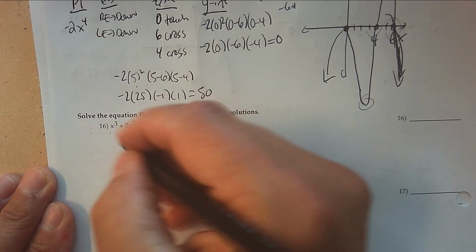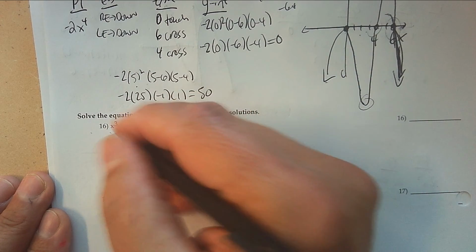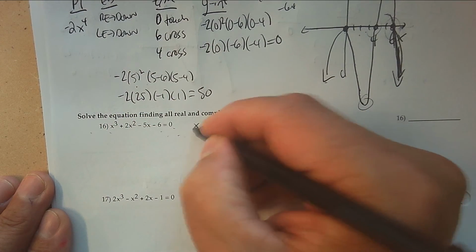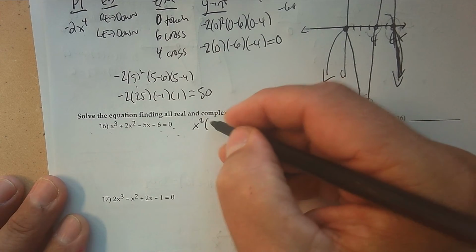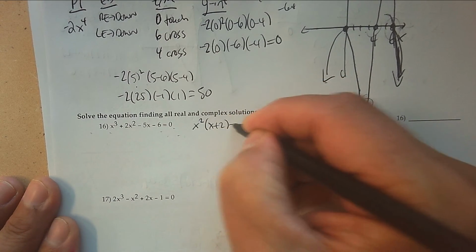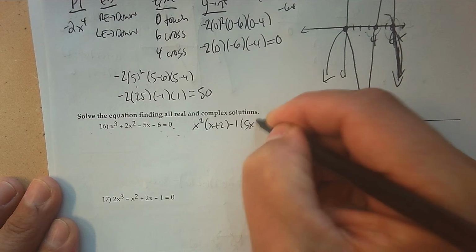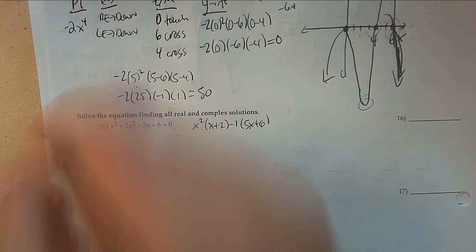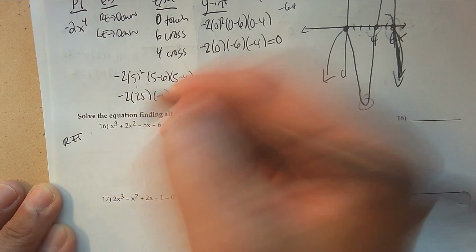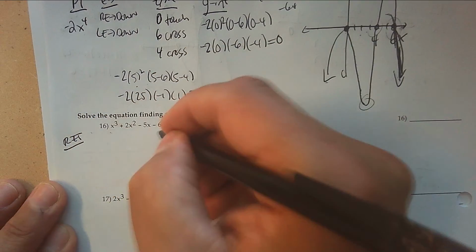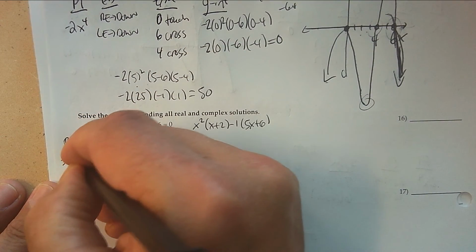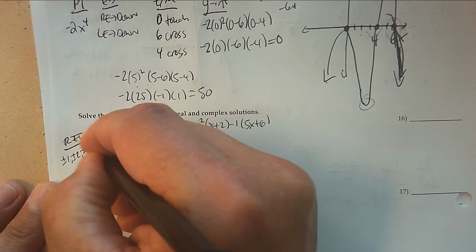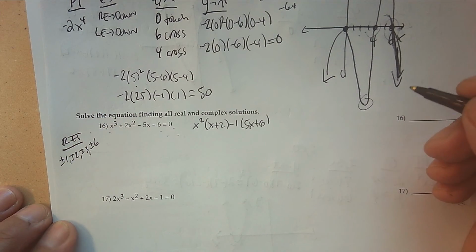All right, my turn. So first I'm going to look to see if I can factor it by grouping. If I take the first two and the next two, they are not going to match, so they don't have a common factor. So I need to do the rational zero theorem. The good news is I only need to find one that works. So 6 is 1, 2, 3, and 6. Those are the numbers that go into 6 evenly.